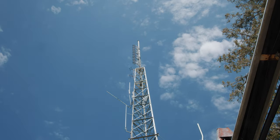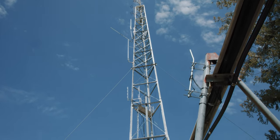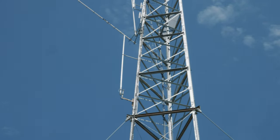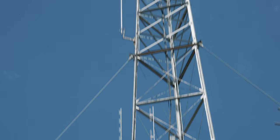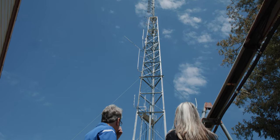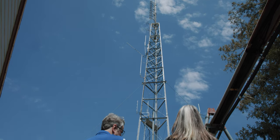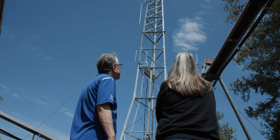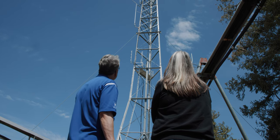That one antenna handles all four stations — between 92.3 and 104.3. The ones just below it at the top, that's the antenna for 93.1. The skinny ones — those are two-way antennas. There used to be a big two-way conglomerate here and they moved out just recently. The transmission lines are hollow, but you couldn't run an endoscope through it because there's a spiral piece of nylon in there to keep it supported as part of the structure.